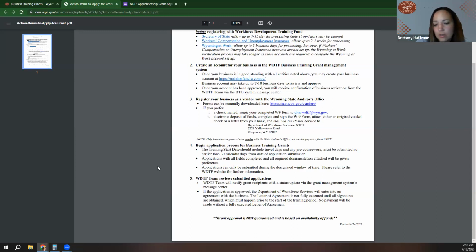So the application has to be submitted at least 30 days prior to the first day of training or travel, whichever day comes first. Or it can be submitted 110 days out from that first day of training or travel. And then once you submit the application, it will go through the review process. It will be taken to a review panel, and if approved, then the trainee will attend the training, and upon the completion of the training, the trainee is required to retain 45 days of consecutive employment before the business is allowed to submit the final report.